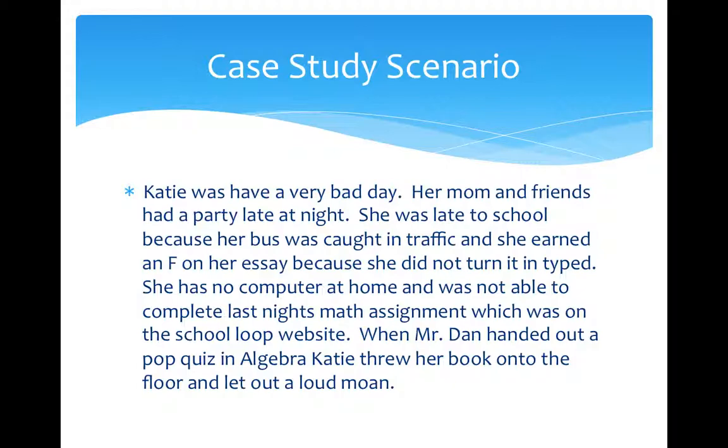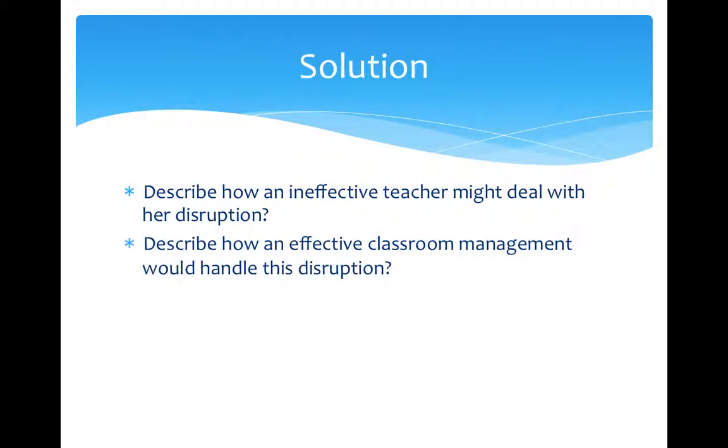So we had a case study scenario that we reviewed. One was about Katie, and she was having a bad day. Situations were arising in her life, and then when she went to her algebra class, she got upset and threw the book. So think about this type of scenario. You're having a student like this, okay? How might an ineffective teacher deal with this disruption? Maybe the teacher will kick the student out of the room or yell at them in front of everyone. How would an effective classroom manager handle this disruption?